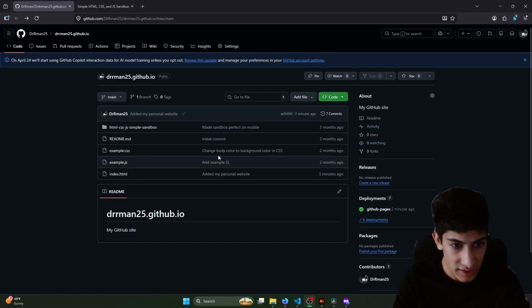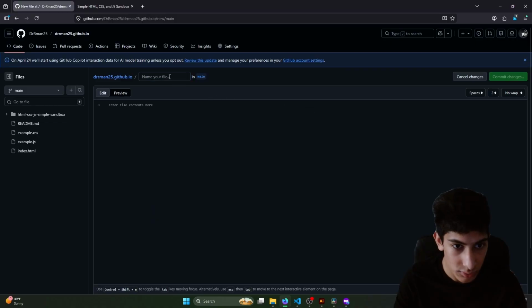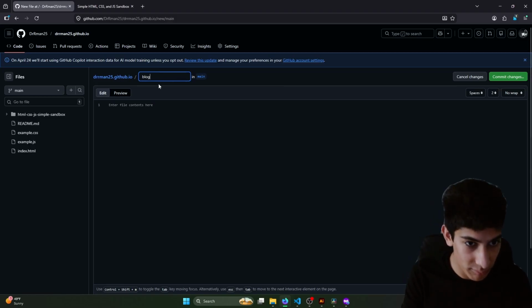However, let's say next you want to add a subpage inside of this website. To do that, you can create another file, and then for the name of the file, you can first put the name of the subsection of your website.